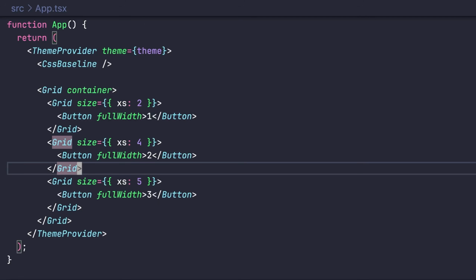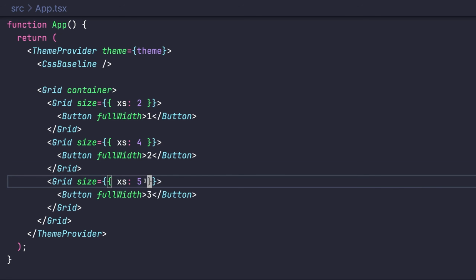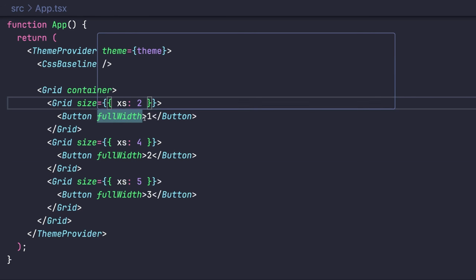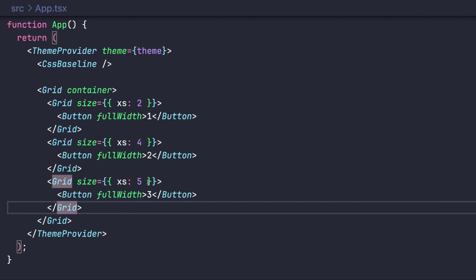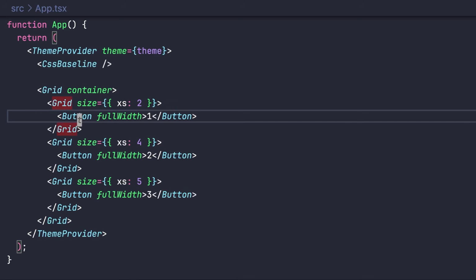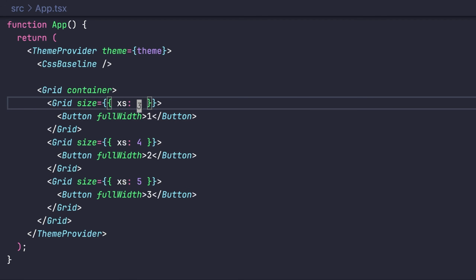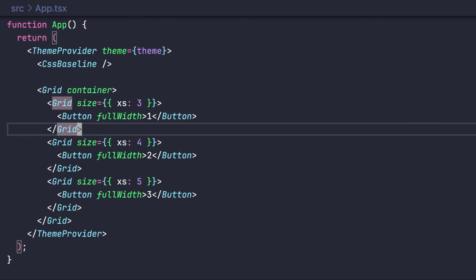And now we can see the widths of these elements are corresponding to whatever we have passed inside our definition. But as you can see here, we have some empty space left here because the total sum of 5, 4, and 2 is 11. And because we are using a 12 column design system by default, we are seeing an empty space at the end of it. So for example, I'm going to change this 2 to 3 to make this summation into 12. Now everything has been fit correctly.